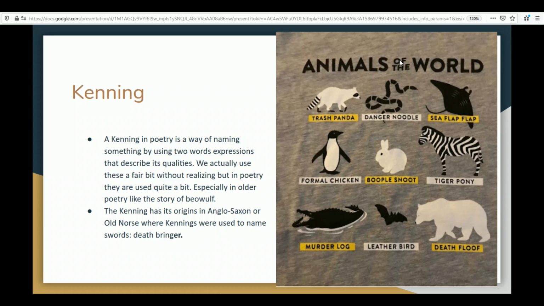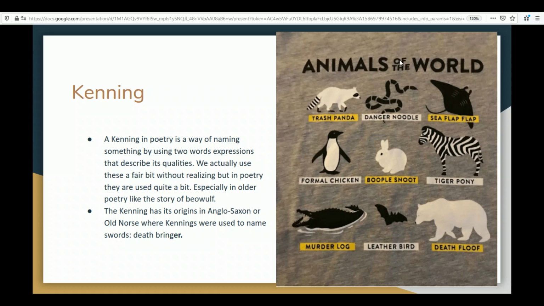Kenning has its origins in Anglo-Saxon or Old Norse, so older languages, right? Anglo-Saxon is like not even older English; it's like before English, but part of it mixed into English. So there are still some Anglo-Saxon words that we use. If you look up Old English being spoken, it's never spoken by any native speakers. There are no native speakers left, but we do have books, and there's even a portion of a Bible written in an old Anglo-Saxon tongue, which is quite interesting.